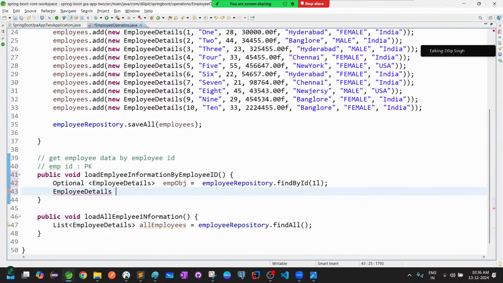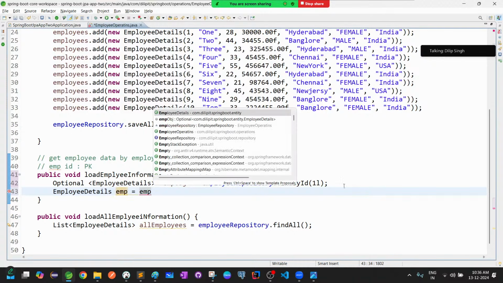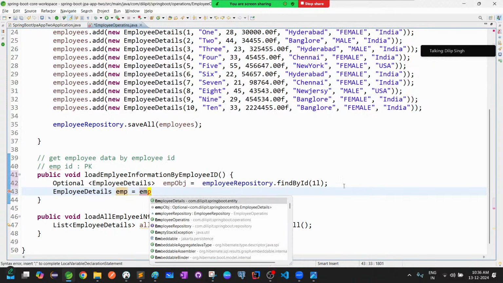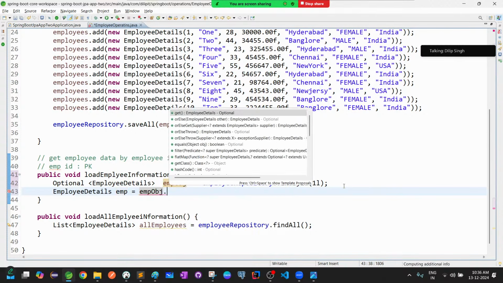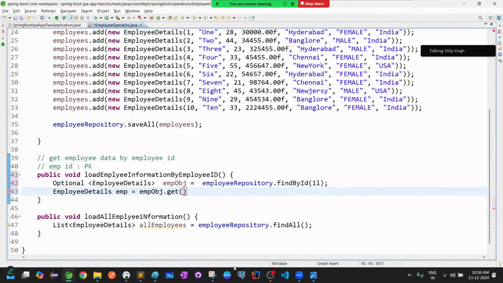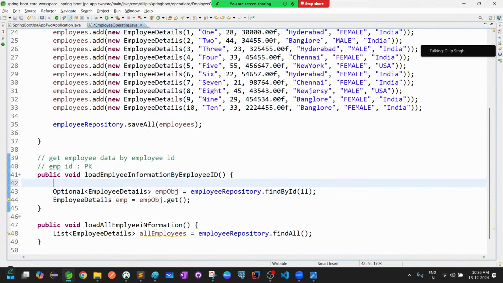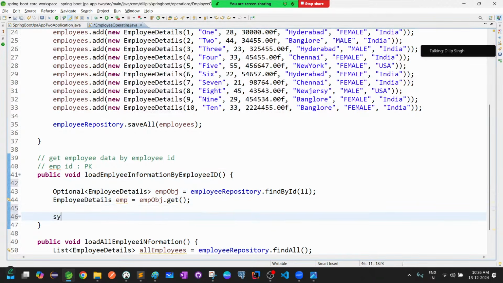Employee details, employee equal to employee object dot get method. You have to use the get method on the Optional object. Generally it's all about the Java 8 feature. So simply it is returning an Optional of employee object. Internally the employee object will be there and you can print it.